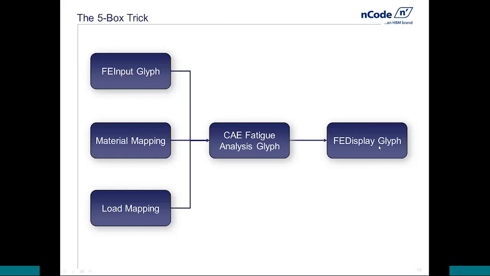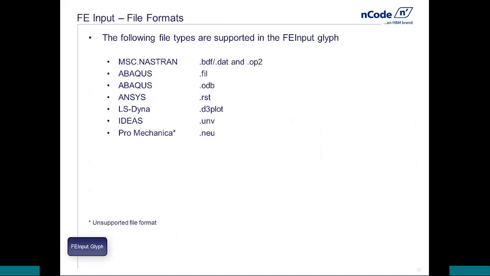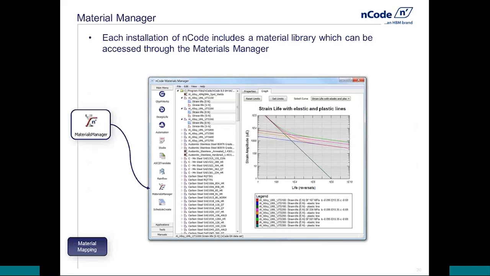For the FE input, we support a number of different file types covering all major FE tools: ANSYS, Abaqus, Nastran, Ideas, Altair, and ProMechanica. The material is accessed via the Material Manager on the main menu toolbar. These materials are user-definable — two material libraries come with the ENCODE installation, but you can create your own. The Material Manager lets you navigate through your database, view materials graphically, or view material properties in tabular format.